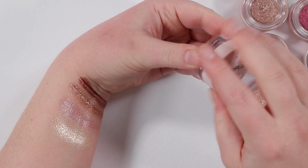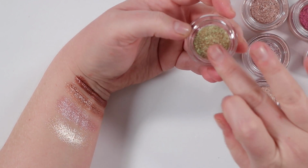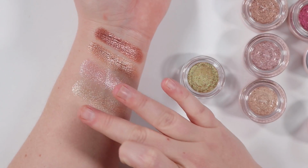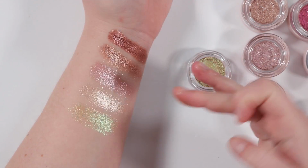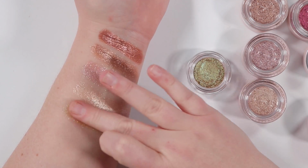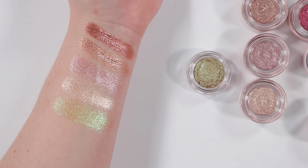This next one is one of the duochromes I'm so excited to try out. This one's called OMG. I believe it's number 7. And this is one of those red-based yellowy gold green kind of duochromes, but the base is not very pigmented. So I'm going to try to build that up and see. It's more a sheer duochrome. Very pretty. I love these kinds of duochromes.